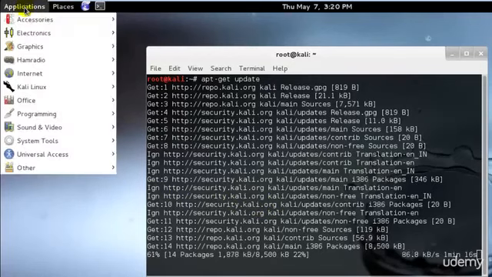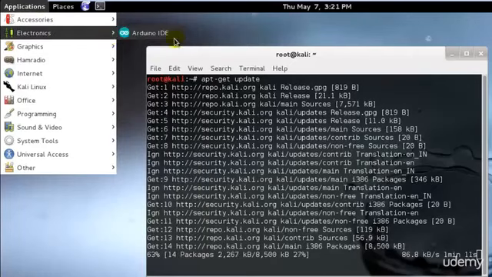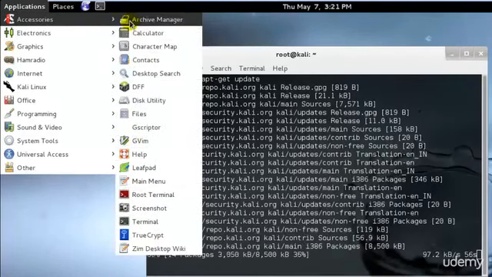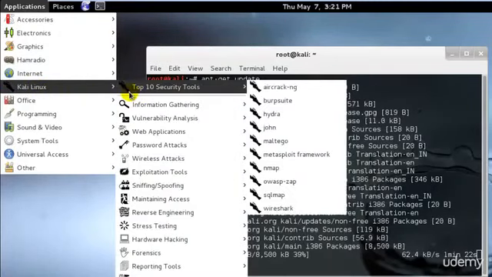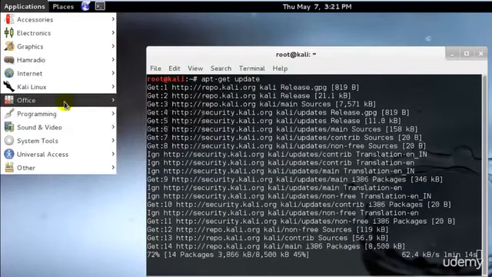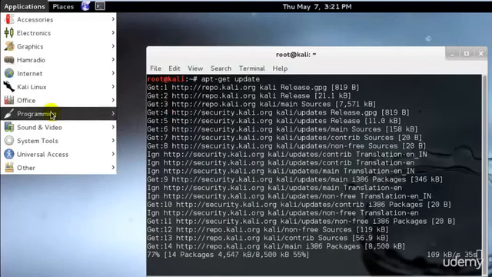You can check applications over here. We have several things you can go ahead and notice. We have the Arduino chip, that's Android programming, just in case you wanted to hack into Android. And these are a few different things that we can see over here. The best part over here is Kali Linux. It has more than 200 tools for hacking, each for a specific purpose. So that means if you have Kali Linux and you know how to use it, you have almost half of your hacking knowledge. That's how it will be.